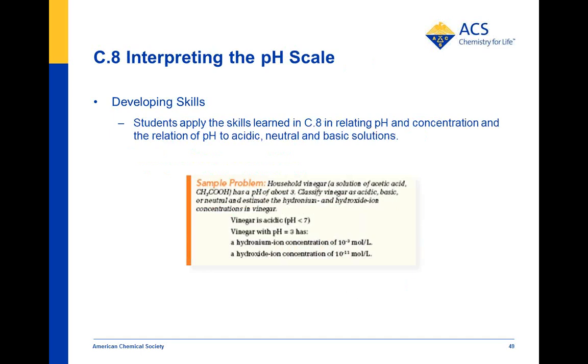So now we look at interpreting the pH scale, and they apply the information that they learned in C7 as far as relating pH and concentration to acidic, neutral, and basic solutions. So they're getting some of this application in to items that are something they're used to seeing every day, getting a perspective of how this affects the ecosystems.